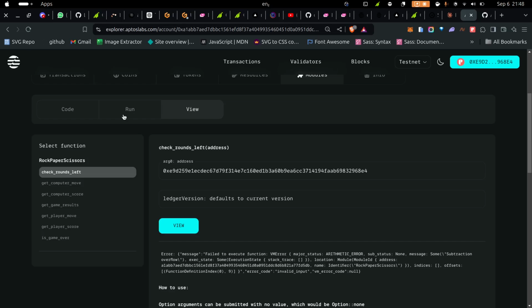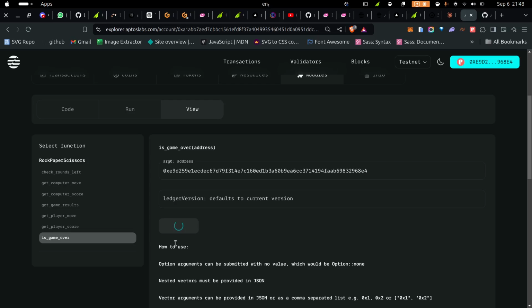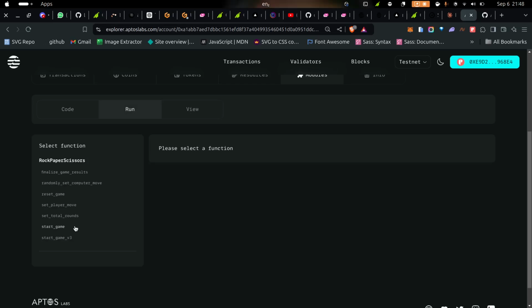We also have a function here to check if the game is over. If we check, the game is going to show true, to show that the game is currently over. While we're still playing, if we had used this function, it would show false because the rounds have not yet been completed. And just something to point out, this set total round here is deprecated, in the sense that I wanted to make use of it for something, but it didn't work out and I could not really get rid of it. So with that, we can reset the game to go back to default.